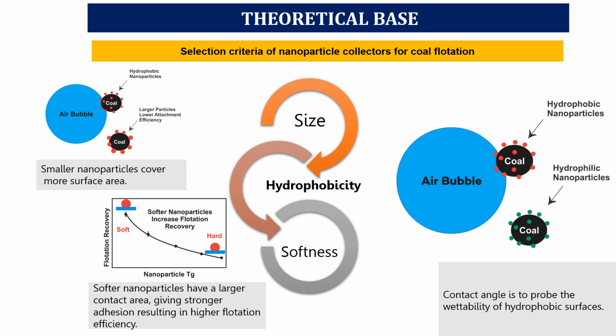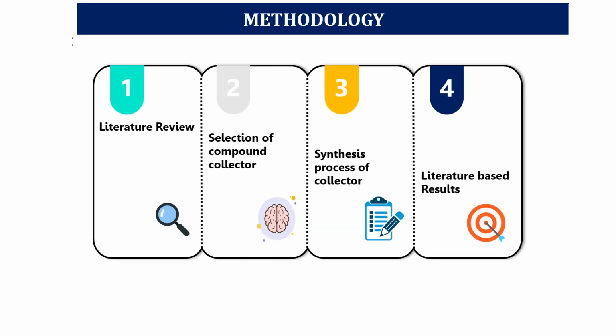The theoretical base shows that hydrophobic particles get adsorbed on the surface of coal, but hydrophilic ones do not. And a hydrophobic surface has a big contact angle. Smaller nanoparticles cover more surface area, and softer nanoparticles have a larger contact area, giving stronger adhesion resulting in higher flotation. So the methodology is literature review, selection of compound collectors, synthesis process of the collector, and literature-based results.